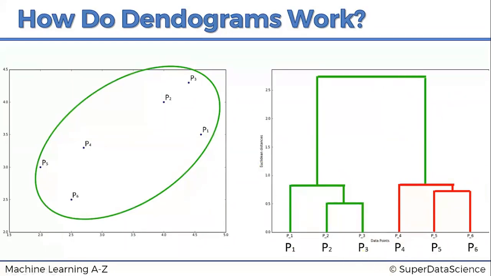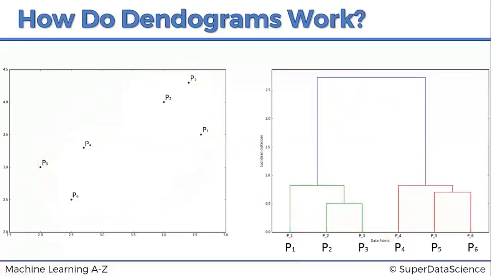And that is what I mean when I say that the dendrogram contains the memory of the hierarchical clustering algorithm. So you can, just by looking at the dendrogram, understand in which order these clusters were formed. And here I've got an example. So this is the actual example generated by computer, generated by an algorithm, showing us the hierarchical clustering. So we've got the points here, and we've got the dendrogram over here.